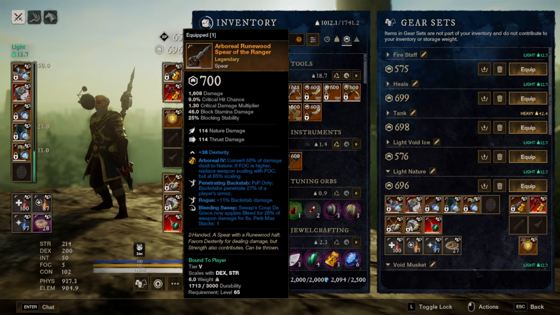For the spear, though, I will just mention the penetrating backstab does not work with PvE, so keep that in mind, but I do plan on crafting some spears myself with rogue, bleeding sweep, and something else on it, hoping for keenly jagged or something like that.